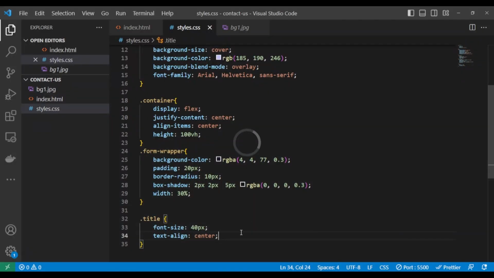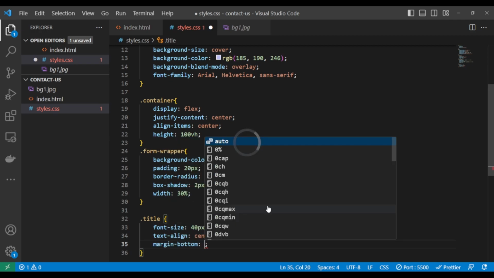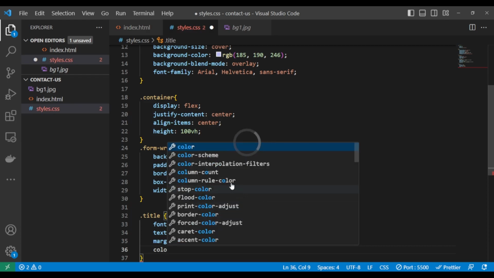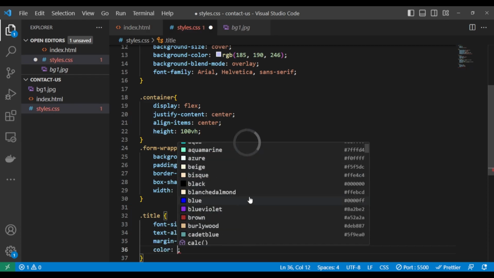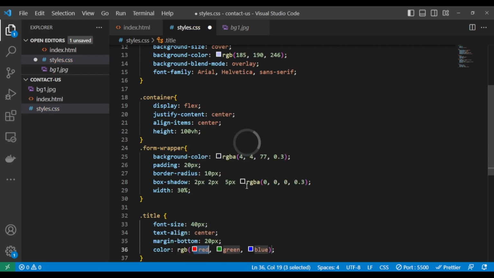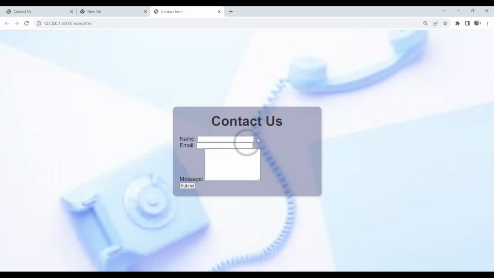Okay, and also change the text color. Let's give it a margin. Okay, let's use margin bottom. We'll say margin bottom of 20 pixels. All right, oops, 20 pixels, not pz. Now let's change the color. We'll give it a little RGB color, something like a little gray. 53, I have these colors. I want to make use of 52 and 52 again. I think, yeah, it's going to be a little gray. Look at that color. It's looking kind of gray. So if you come here, yeah, I've changed the color, and the margin is working.